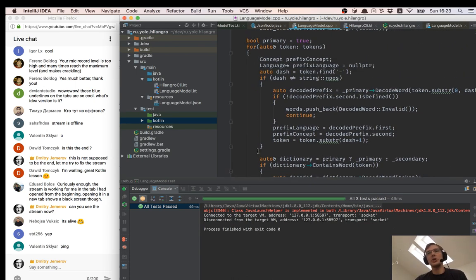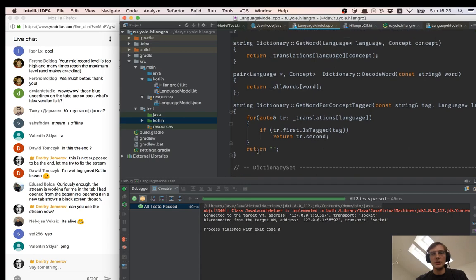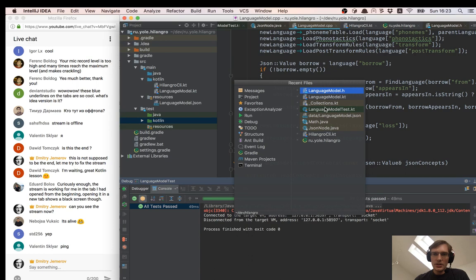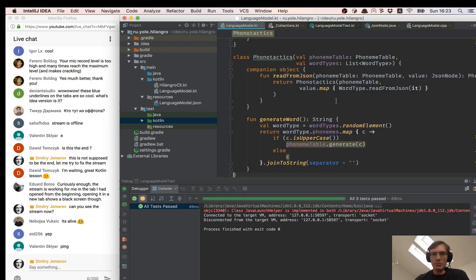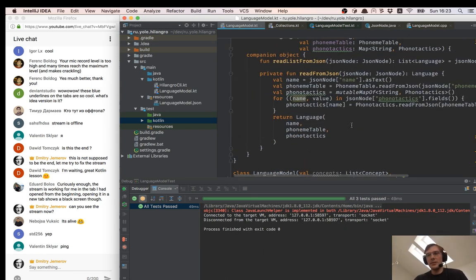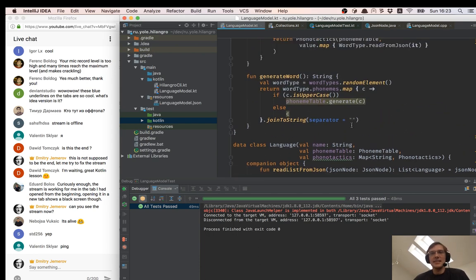Of course there is a whole bunch of stuff that we did not re-implement yet, like language model generation and the transformation process between different languages. But in just an hour and a little bit we have been able to write 140 lines of Kotlin code that re-implement, I think, half of the functionality that is in the C++ file. I think this is quite nice productivity and a quite nice way to express the code. You can see that there is very little redundancy in the code, so it all maps very directly to what I want to say, and it's easy to write and very nice to work with.